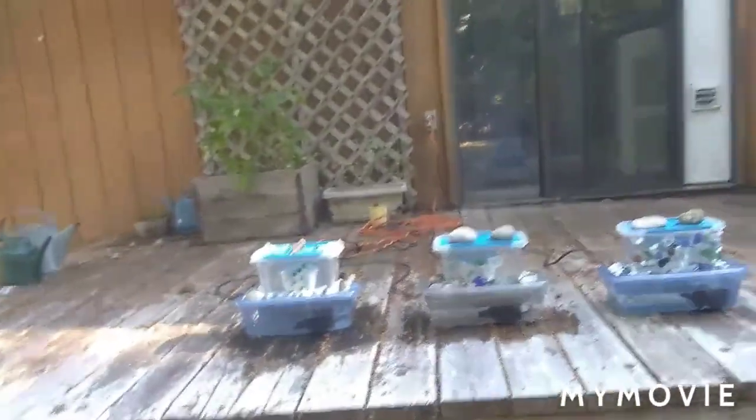And then, Quinn, if you'd like to plug yours in, let's see if Quinn's will work. Maybe we'll get the lucky one right here, because Quinn has a different array of rocks. She went with the mosaic. Maybe that will be the trick, and it'll keep the water from pouring all over the place. If you want someone else to plug it in for you, whatever you want to do. Olivia, can you plug hers in for her?